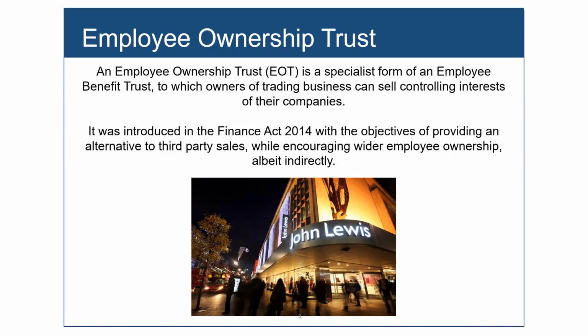This one is governed quite tightly by legislation and the requirements there, so it hasn't got any contentious parts to it. The John Lewis picture is there basically because what they were trying to do was model the EOT on John Lewis. The very big difference is that although John Lewis is owned by a trust, the trust is forbidden from actually selling John Lewis to a third party, whereas with a normal employee ownership trust, the trust can sell the shares in the business when it's owned. So there is an opportunity for the trust to exit, and that would lead to the consideration for the sale of the shares being passed down to the employees as a whole.